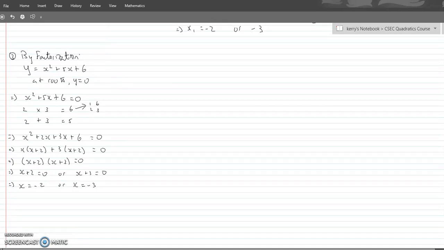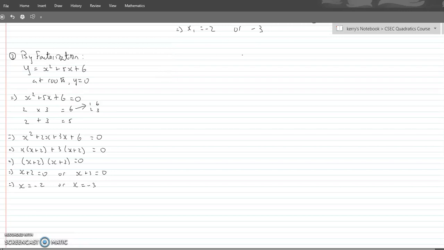Right? So you always try to use factorization first. That's a little hint, and if you want to write it down, you could. I'm going to say it slowly so you can write it down. Your hint to solving a quadratic and knowing which formula to use: first, try factorization. If you can't figure out how to factorize it, then go to the quadratic formula. So it's factorization; if not factorization, then quadratic formula.